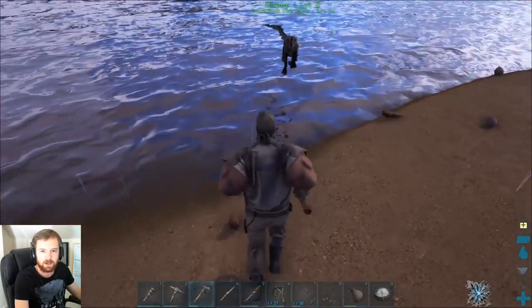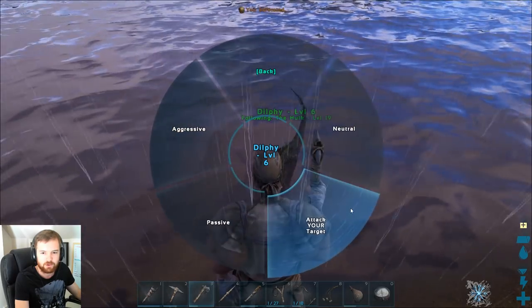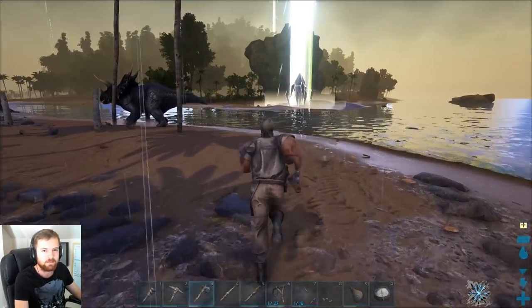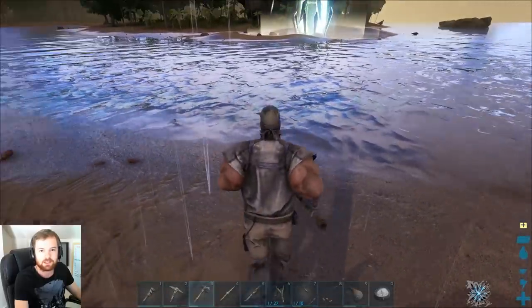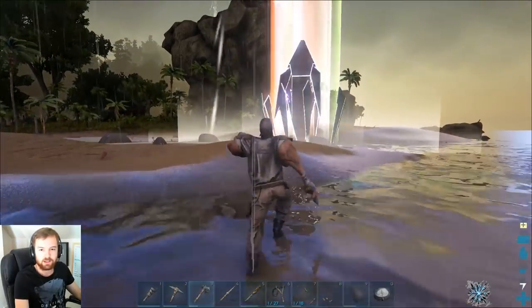All right. That's one crossed. All right, Dilfy. I may have to switch her behavior, actually. Behavior. Stance. Aggressive. Neutral? Attack my target? I'm gonna say neutral. Does neutral mean that they'll attack the target who's hurting me? I hope so, because that's what I'd like to go for. Right, guys, this may be a very bad idea, but you know what? We're going for it. Oh, we could just run across! This is sick! I could literally just run across!